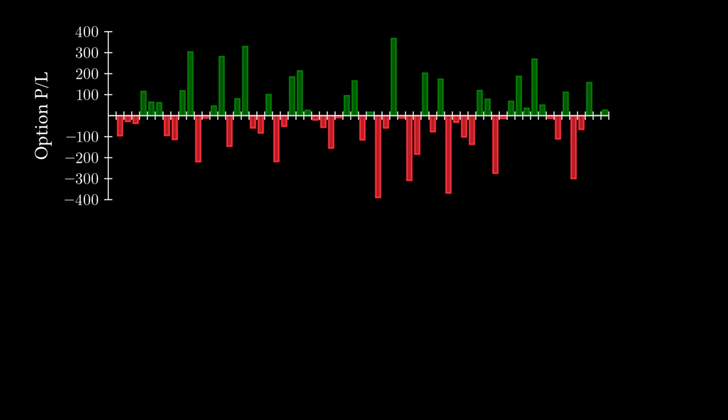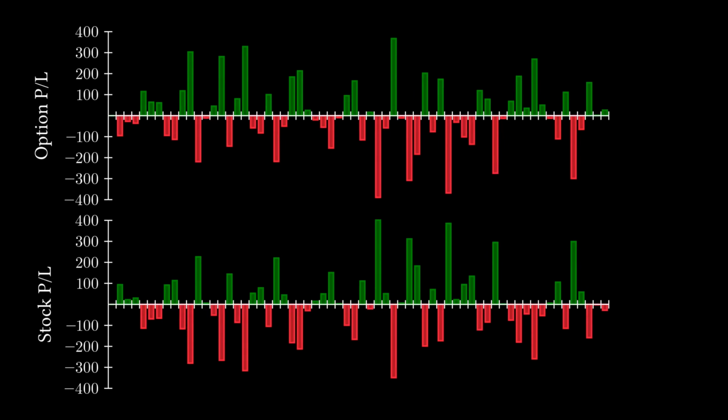Let's take a look. It does appear as though there are similarly large swings in the delta hedging leg of our trade. For example, the biggest drop in P&L of the option leg was a down day resulting in a loss of $389 when there were 29 trading days left until expiration. And on the delta hedging leg, we have a gain of $400.20 on that same day, more than covering the loss of the option. Feel free to pause the video and check that other days line up in a similar fashion, or those who subscribe to this channel's Patreon can use the interactive charts to investigate.